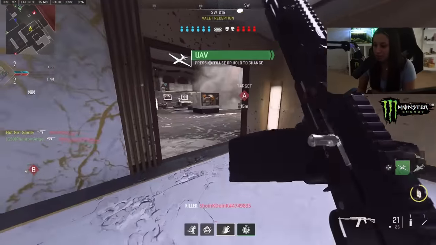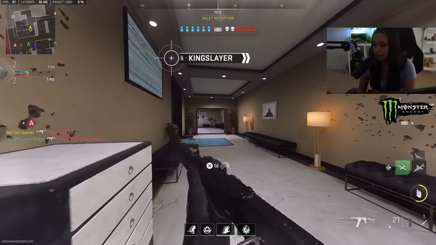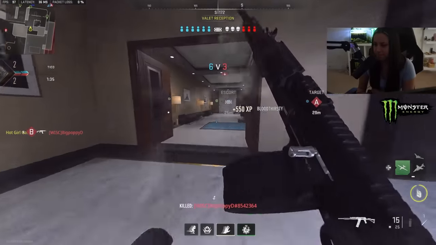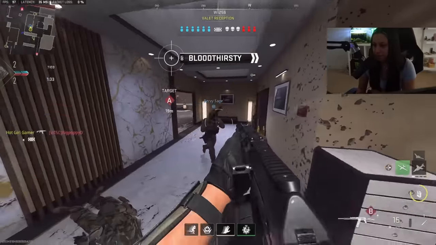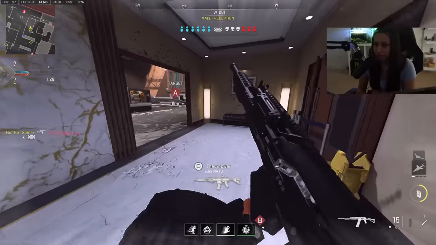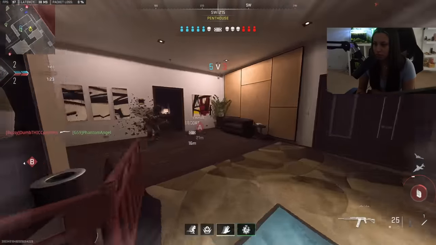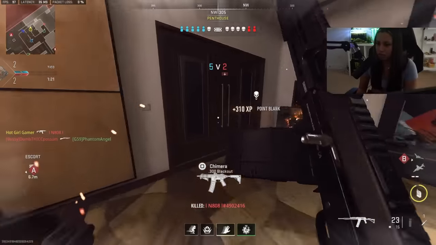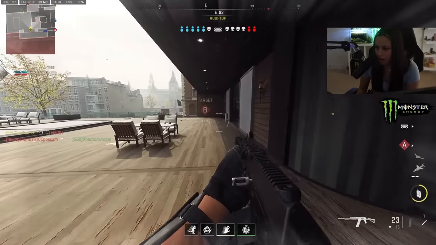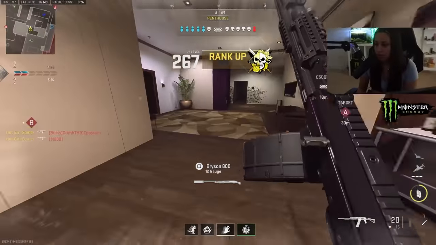Let's see. Oh, she's in there. In here, guys. Never mind. Copy that. UAV is on station. And they're using ghosts now? Jesus. Oh my god, a shotgun on top. Oh god, this sucks. He's in there. Nice.